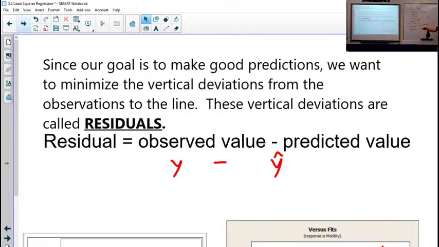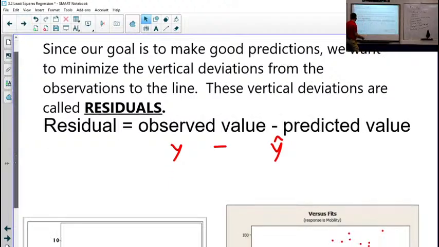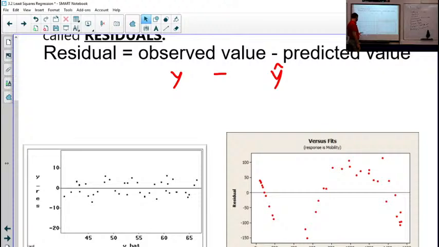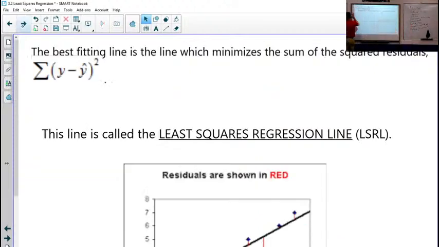So the residual is the observed value minus the predicted value. Or in other words, Y minus Y hat, because remember, Y hat is my prediction and Y is the actual data that I get. And so I can actually make a different plot that we will eventually talk about in the calculator called a residual plot that just shows basically a plot of how far off each data point is from the line. And so we'll talk about these, but the hope is that the residuals are small. If I have very small residuals, then that means that I'm very close to the line of best fit. So before we go in that deep, let's start, so minimizing these, how far off these predictions are is the goal of the line of best fit. And the line that does that is our least squares regression line.